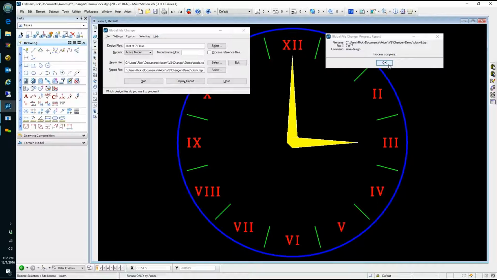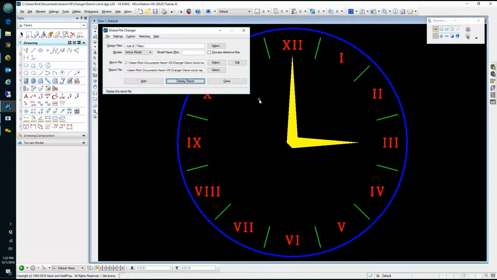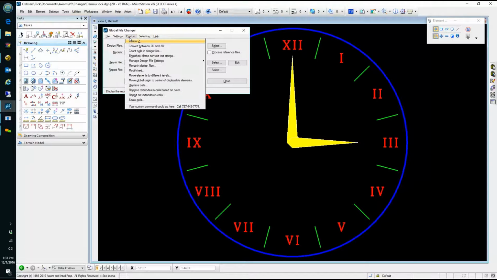Now, not only do you have this capability, but when you own Global File Changer, Axiom, we've done this for several decades now. We've got tons of scripts that do all kinds of things, and you have access to that with your support on Global File Changer, okay? In addition to all those key-in commands, Global File Changer has a bunch of custom commands that do things that are not easily done any other way.